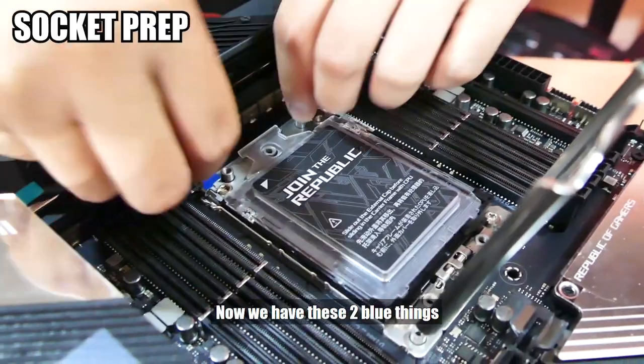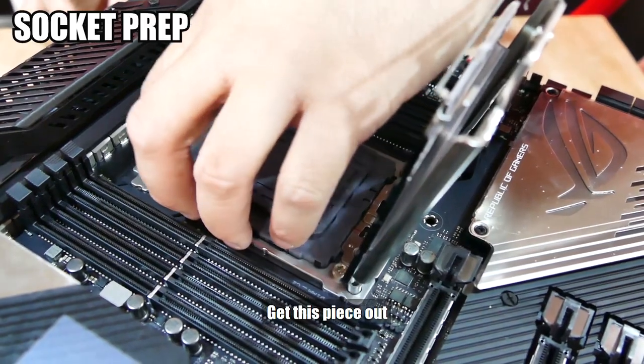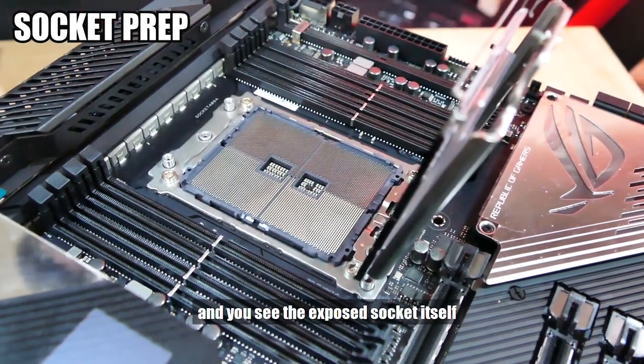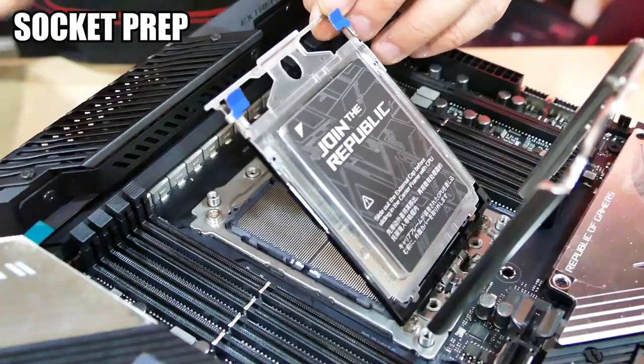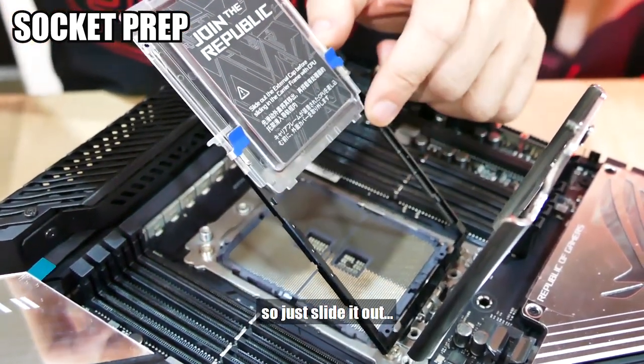Now we have these two blue things. Get this piece out and you see the exposed socket itself. Caution, these pins are very delicate. Whatever you do, do not touch them, do not do anything. Now this little plastic piece, this is covering the socket itself, so you just slide this out.